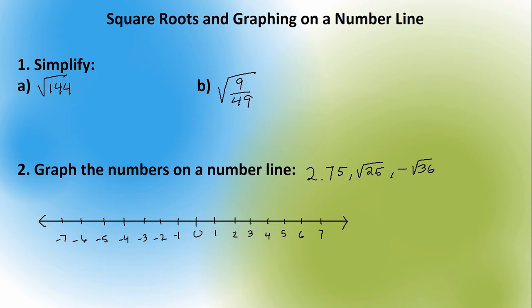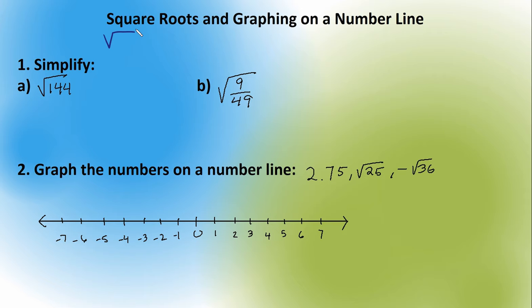My name is Amanda and today we're going to be talking about square roots and we're also going to be graphing them on a number line. So I want to start by talking about the square root symbol. The square root symbol looks like this. Now the square root symbol is also called the radical symbol, and this indicates non-negative square roots. This could also be called a principal square root.